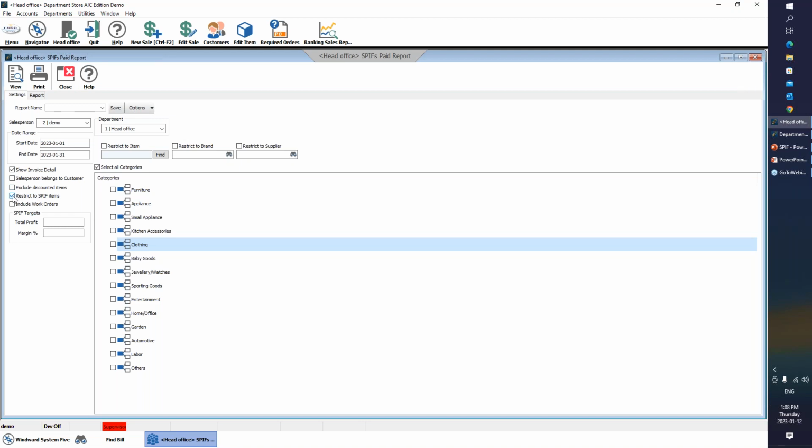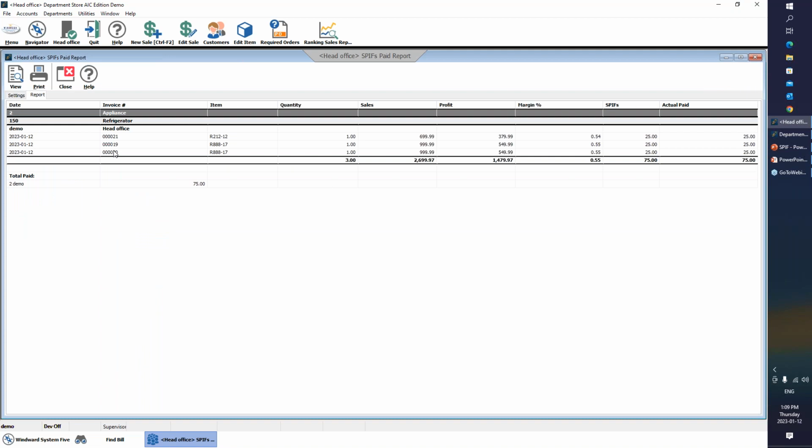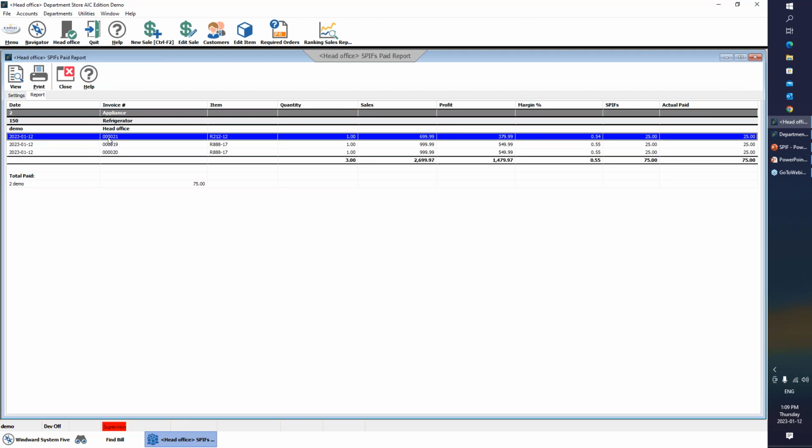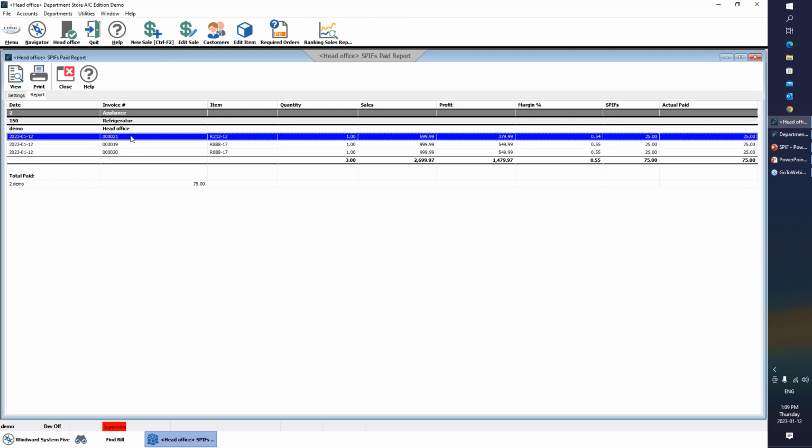So okay, this is by default restricted to SPIF items. And if you wanted to include work orders, you can check this as well. So if we click on view, this is at the top. This is the one that we have done. The other one I created as a test earlier.